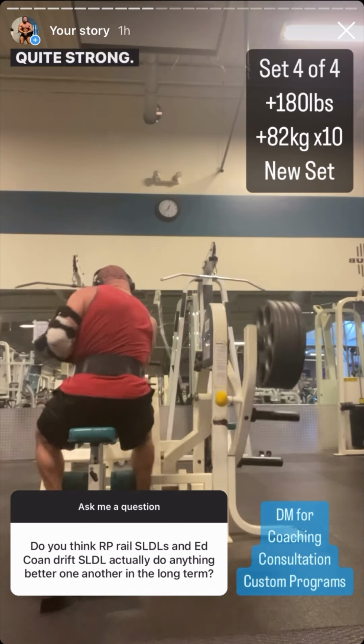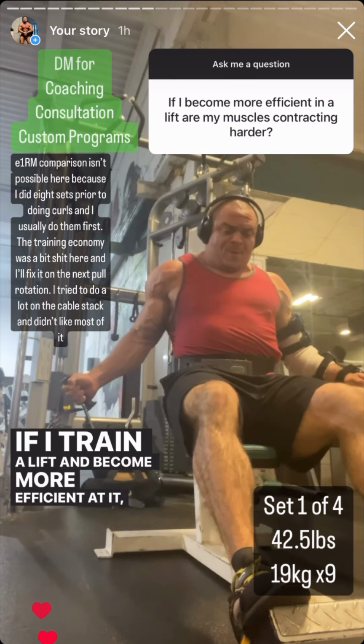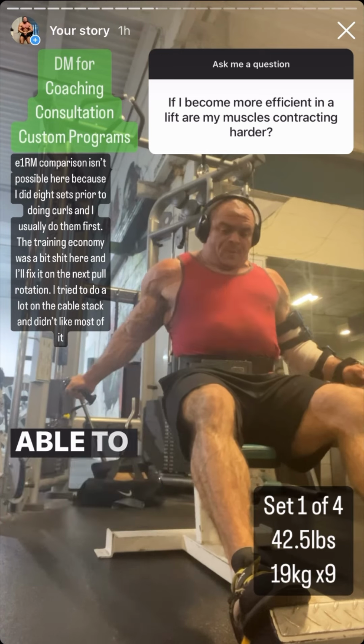If I train a lift and become more efficient at it, are my muscles contracting harder, or is there another reason why I'm able to lift more weight?